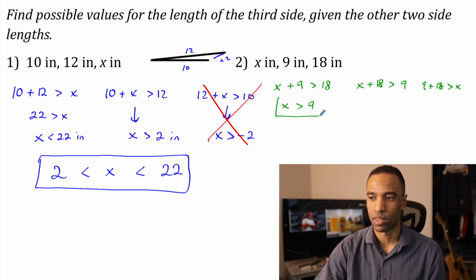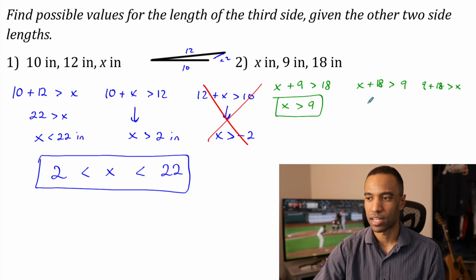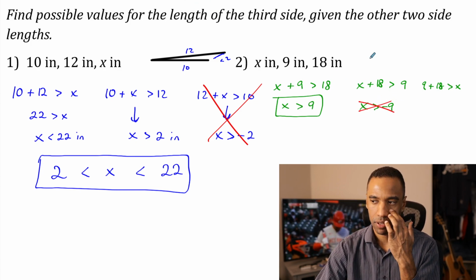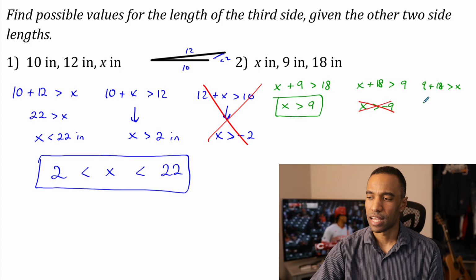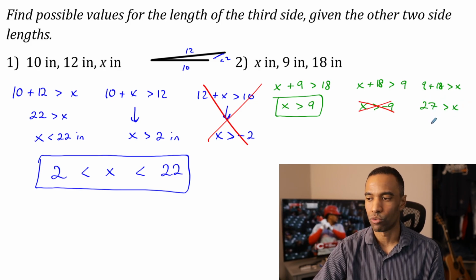All right, that's one of the things, or at least that's a setup for this. X plus 18 is greater than 9. Subtract 18. X is greater than negative 9. Oh, one of those oopsies. We're going to kind of leave that out. And 9 plus 18 is greater than x. That says 27 is greater than x. But of course, as a rewrite, flip this over. This would say x is less than 27.